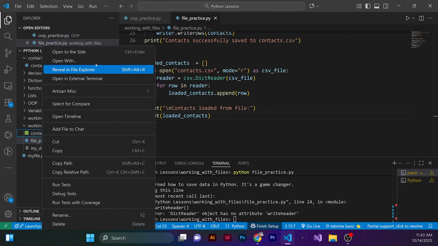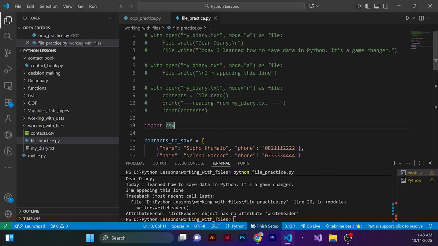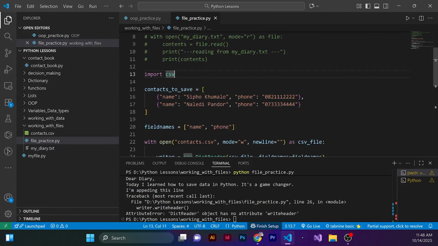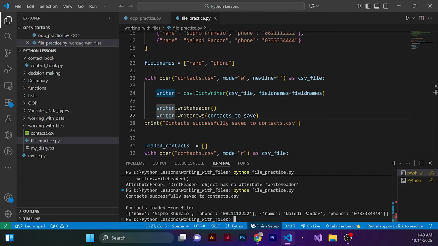And if we look at this file, first we import csv right on top, and then we have contacts to save, and we declare the fieldnames. All right, so I should get rid of that. Oh, there we go. Now we can see this is working fine, right after we fixed a few things.